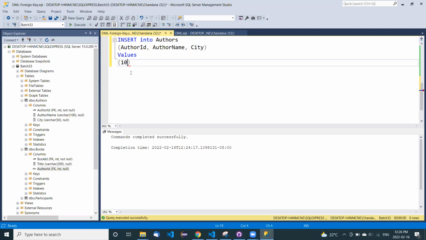I'm just saying 101 as the author ID, author name as Mukharjee, and city as Delhi. And I want to give another author, 102, and now I want to give Benerjee, and he's from Calcutta.